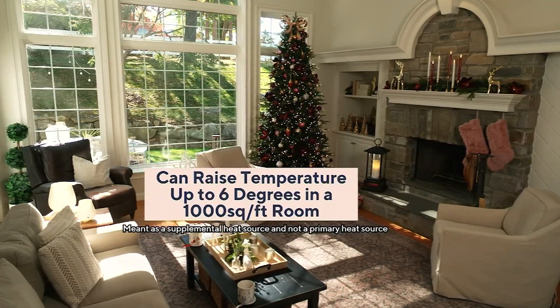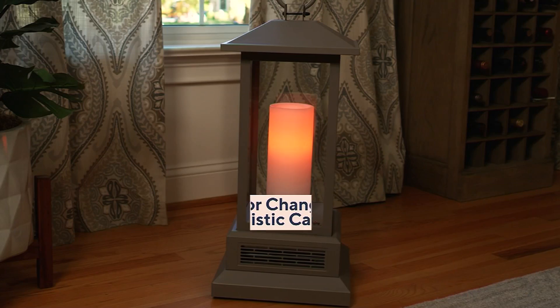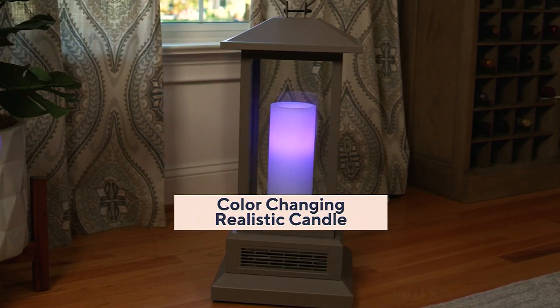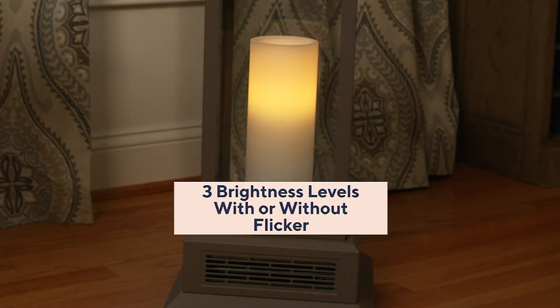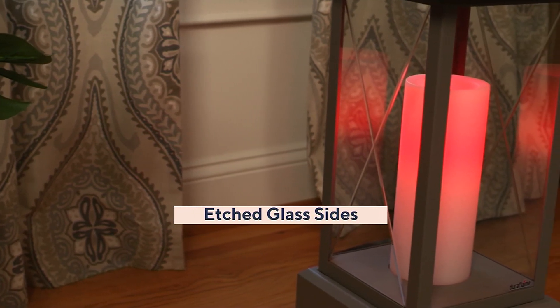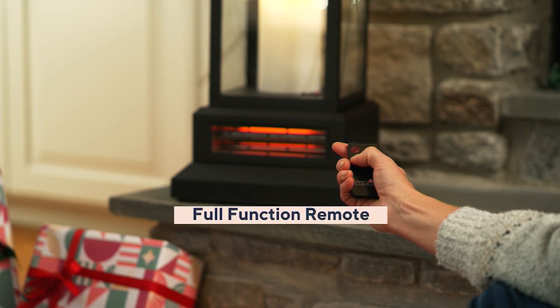This technology can raise the temperature in 1,000 square feet up to 6 degrees. It's a powerhouse of a heater. You've got that brand-new, vibrant, color-changing LED flameless candle that never needs a battery. You also have six brightness settings, and some of them flicker as well. The etched glass will dazzle you — it will play with the light in your room, and it's absolutely fantastic.